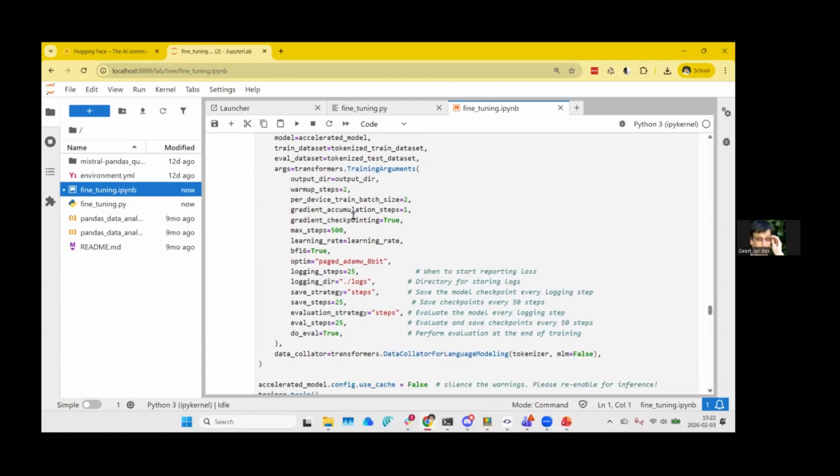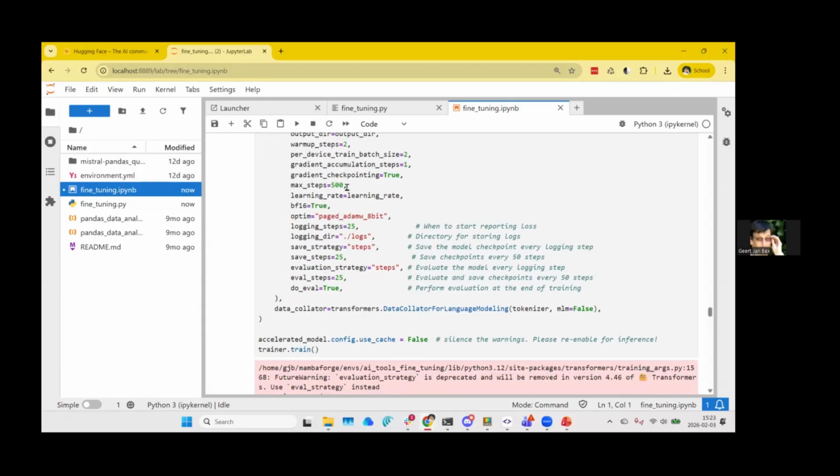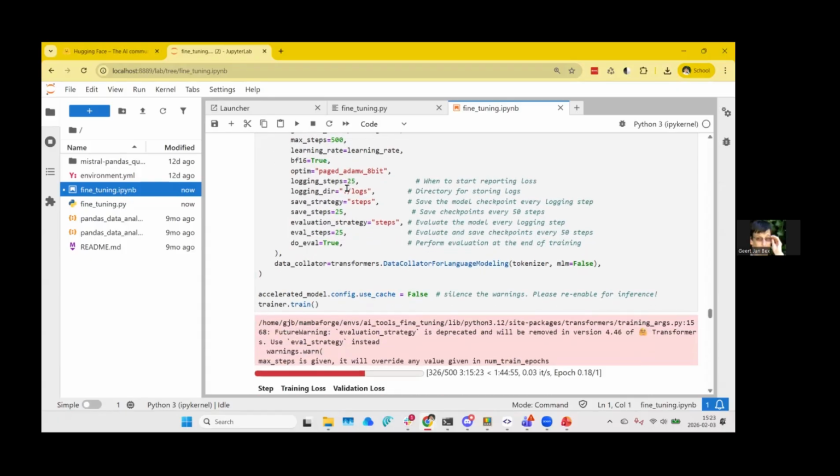Those are the tokenized sets we created before. And then we have some training arguments. You see an output directory, a warm-up step, etc. Per device training batch size can probably go up a bit, and so on. You see quite a number of parameters which you can play with.